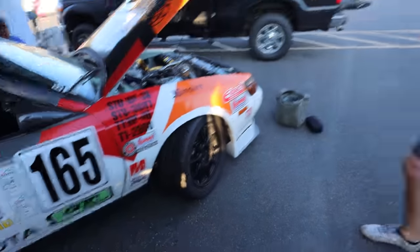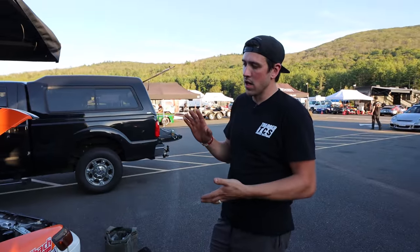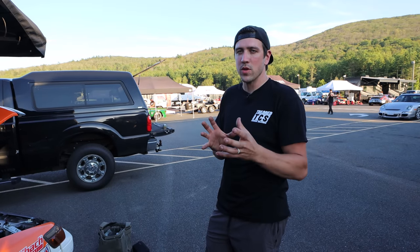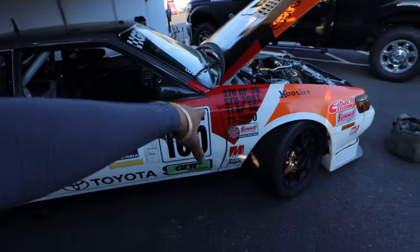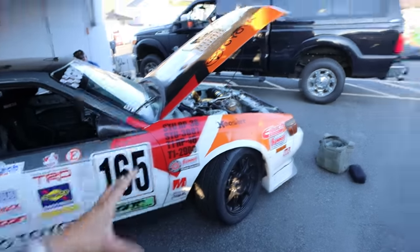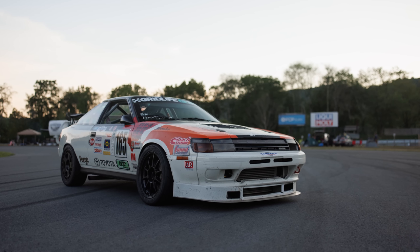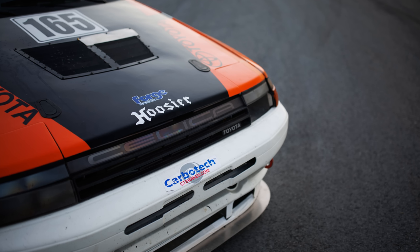We figured out that it's pretty close. I made a custom ball joint, custom axle spacer, custom outer tie rod with bump steer kit, so I could dial it in to a zero bump geometry, which is where you need it to be. All this to basically keep this competitive, or keep this on track? Yeah, just keep the wheels from falling off the car. Just because Eric likes this chassis, the way it drives? Yeah, he's a big fan of the ST165.